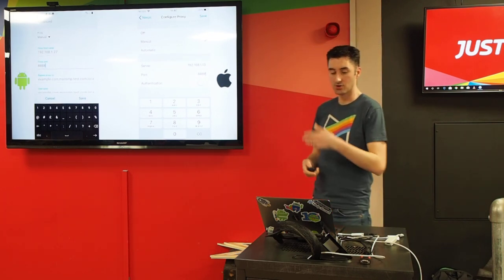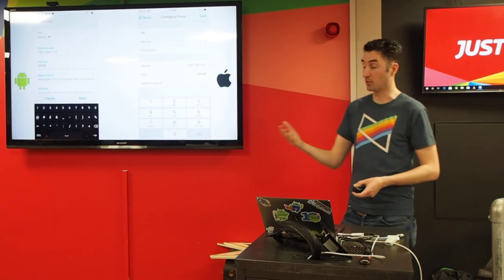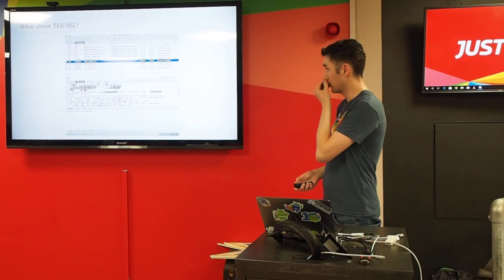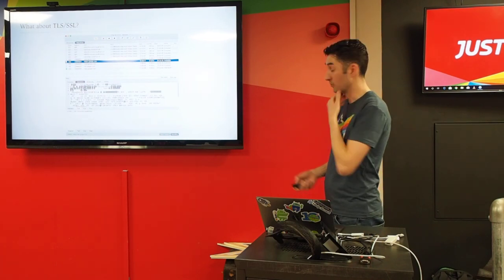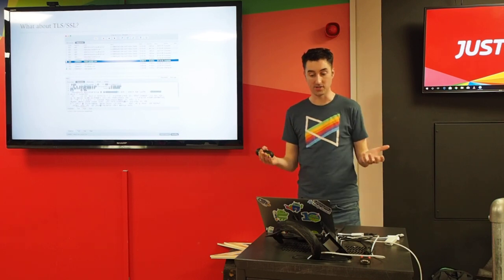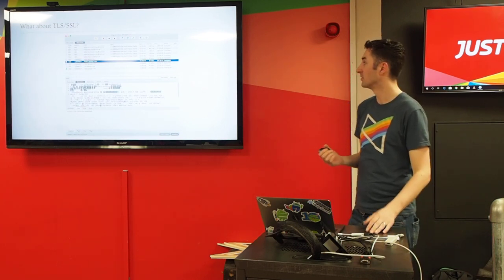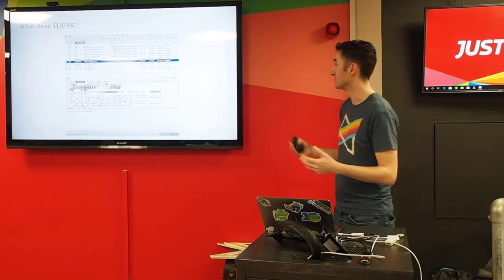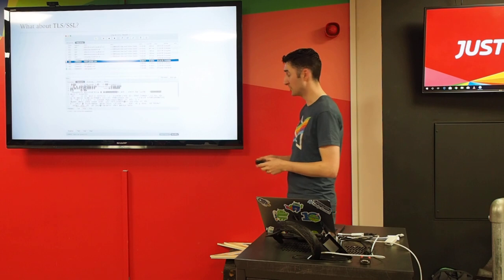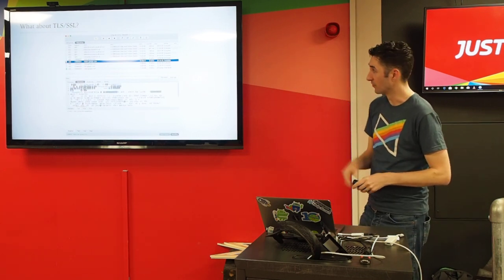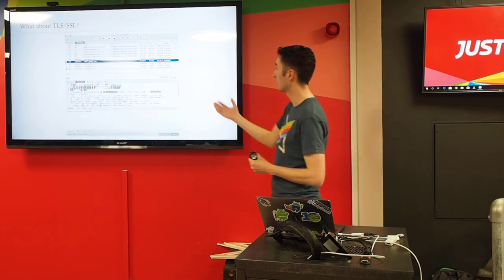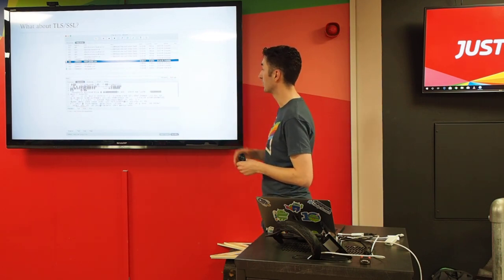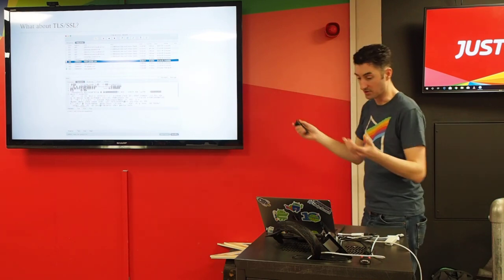And then once you connect, Charles will prompt you to say, do you want to start proxying requests from this client? But you might be wondering, some of you may have heard of TLS, SSL, and isn't that meant to stop people from intercepting communications and being able to read them? And you'd be exactly right. So this is an example of what it looks like if I intercept some requests to a Google service on one of my devices. It's completely encrypted.